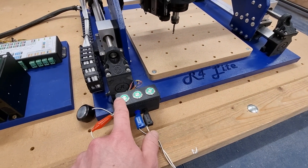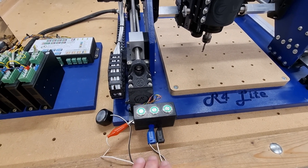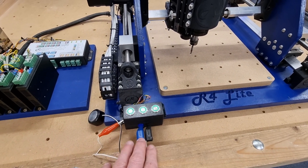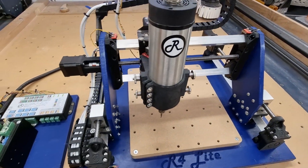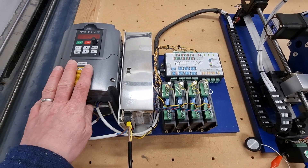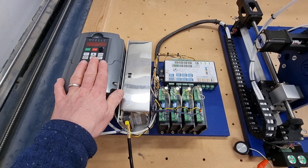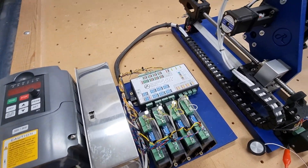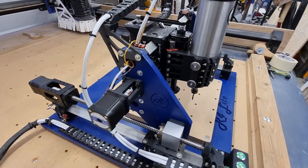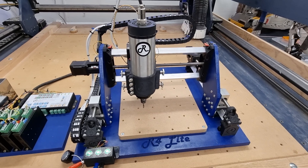We've got a new cool little illuminated button and probe point, which is quite handy. I've got this set up as a macro — start and hold — and also my probe points. All the end stops are working. Here are the external drivers and single power supply. The VFD is controlled via RS485 directly off the controller, so we don't actually have to touch this control panel. It's off at the moment because it makes too much noise to make a video.